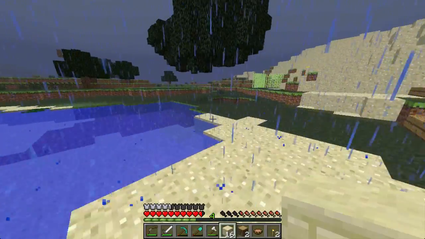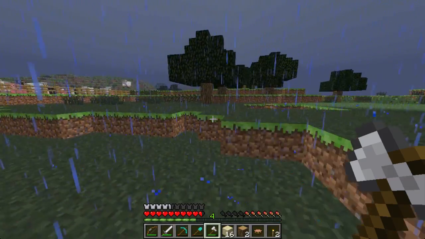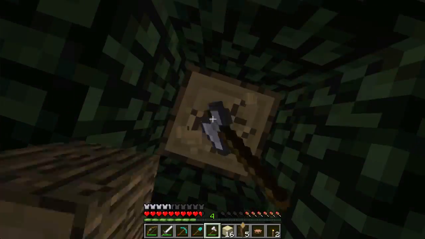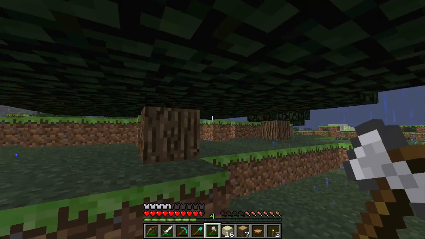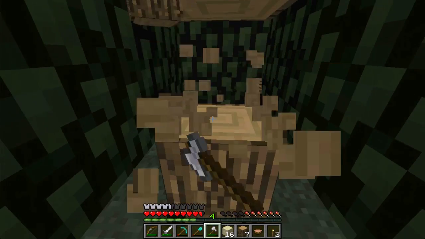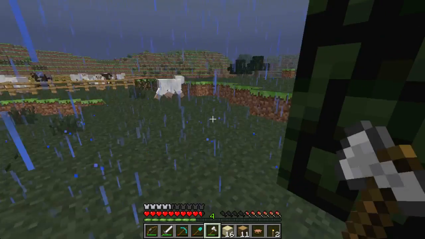Alright, so. Let's see if we can cut down some more trees. Get that going. And then I started to collect some more. What is it? Cobblestone with that project down there. The branch mine sort of deal. Not really a branch mine.